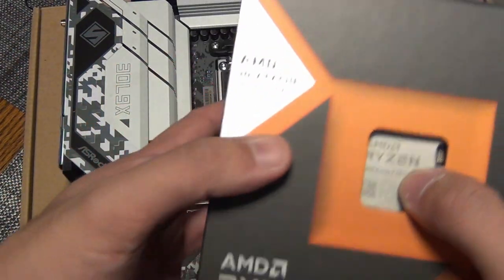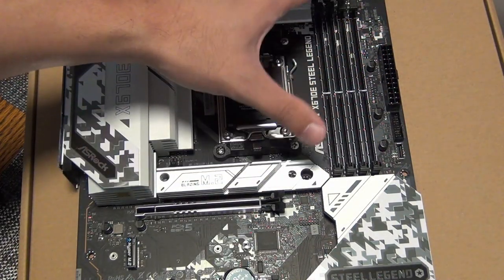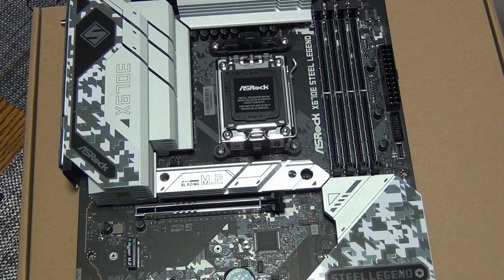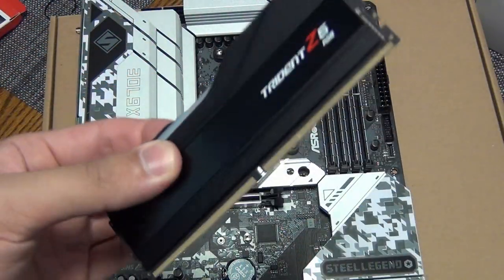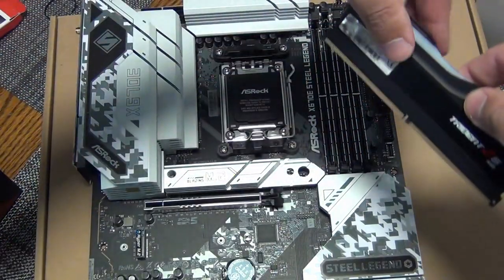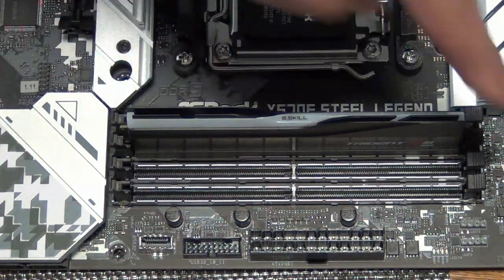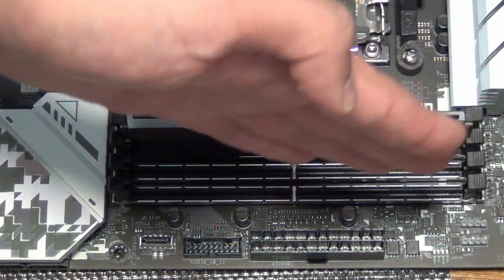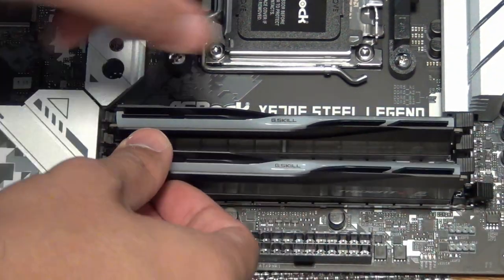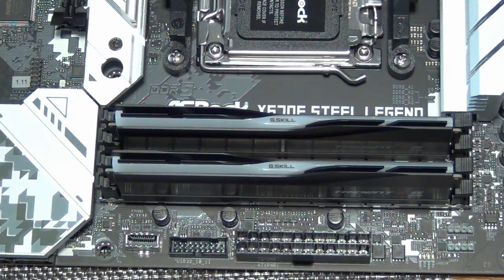We'll be installing the 7950X3D. I recommend for those new to building PCs: install the RAM first, then the CPU and cooler. This is SK Hynix — probably one of the higher-end kits since it's a 96GB kit. To install the RAM using two sticks, you want to use slots two and four from the CPU side. If you're going to run all four sticks, then you would install the other two as well — this has to do with the trace wires to the CPU. Those click in, and the RAM is in.